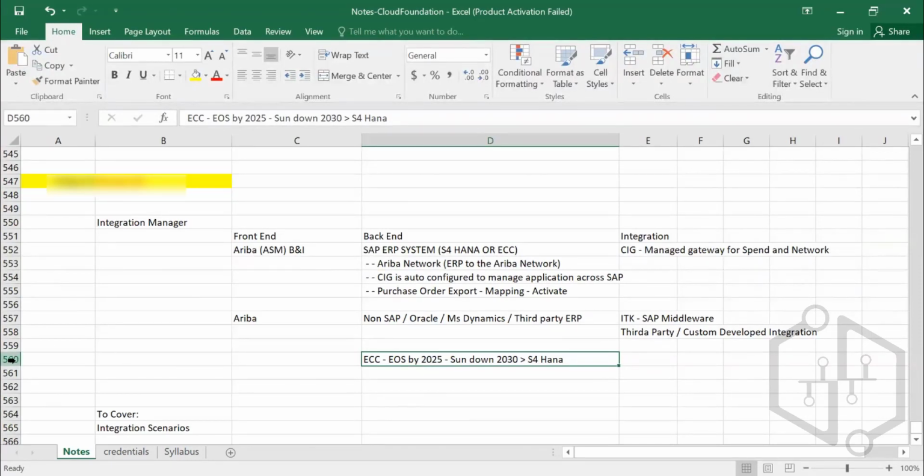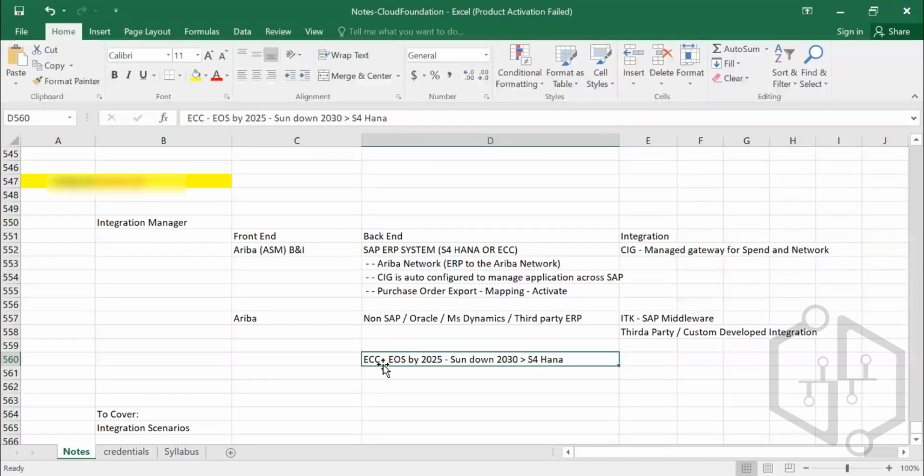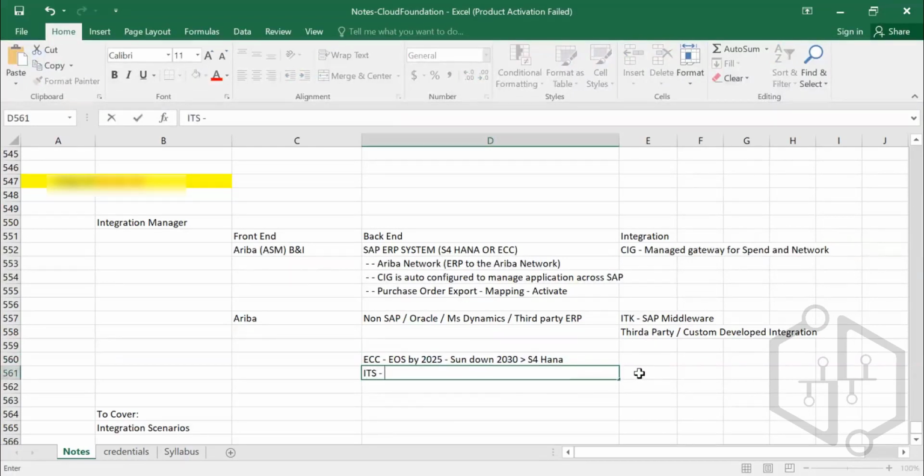Not much talk is going on about sundowning ECC, because the majority of customers are still using the on-premise ECC system. However, ITK end of support has been confirmed: by 31st December 2023, it is going to stop providing any support.